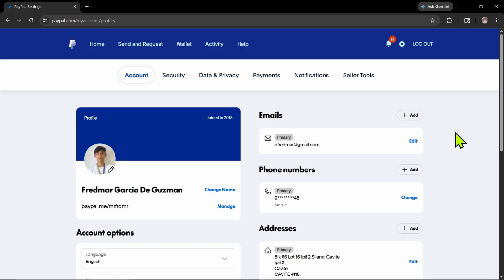Your email address or mobile number can be shared for receiving payments, but your login and security codes should stay private. Also, be careful with websites or messages claiming they can show your PayPal account number. Since PayPal says accounts are identified by email or mobile number, those sites may be outdated or unsafe. So, to keep it simple, PayPal does not normally have a public account number. To receive money, check your confirmed PayPal email address or mobile number in your account settings and share that with the sender. And that's how you check PayPal account number.